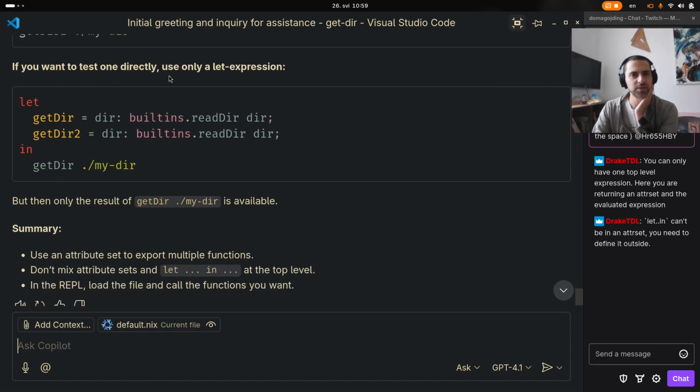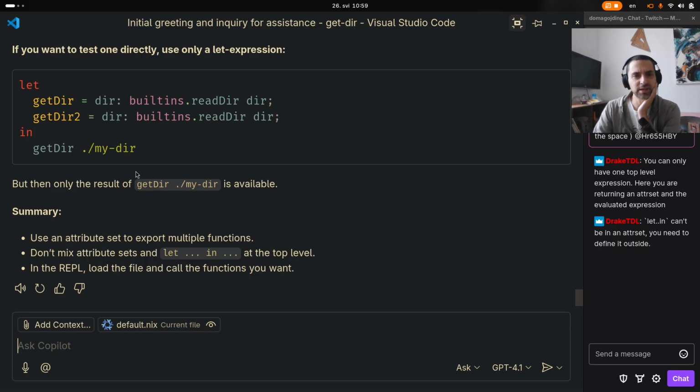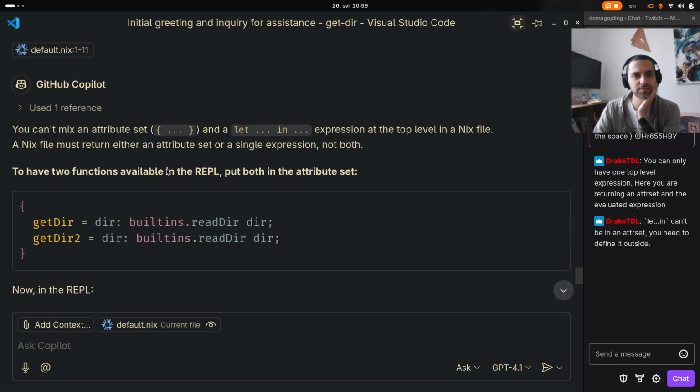If you want to test one directly, use only a let expression: let getDir, getDir2 in getDir myDir. Okay, that's how you can write it.